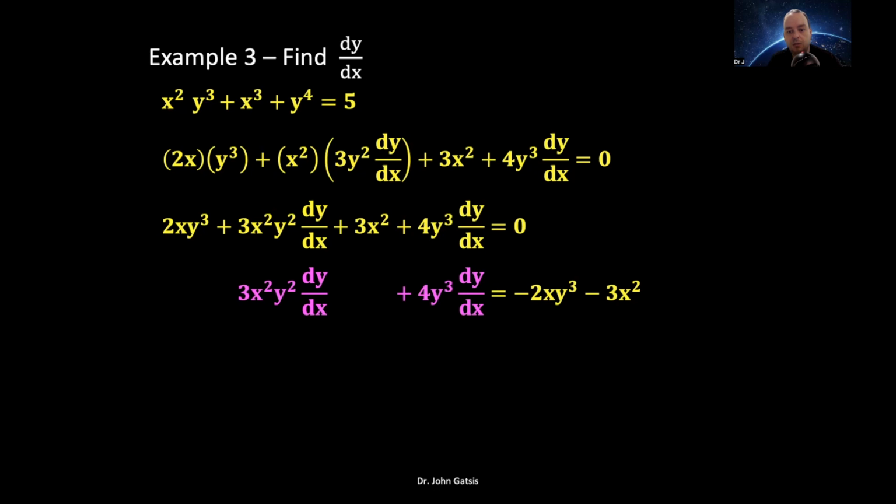Now, the pink is going to be factored. You see that dy dx appears in two terms. Let's take out the dy dx from those two terms by factoring out the remaining part. And there you go. Now we have a quantity in brackets multiplying the dy dx. Although it looks scary and lengthy, let's just take that item there in purple and divide both sides by it.